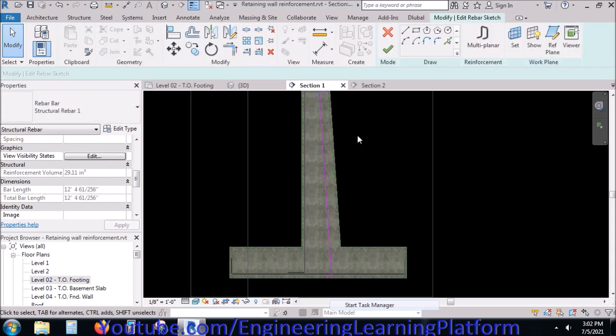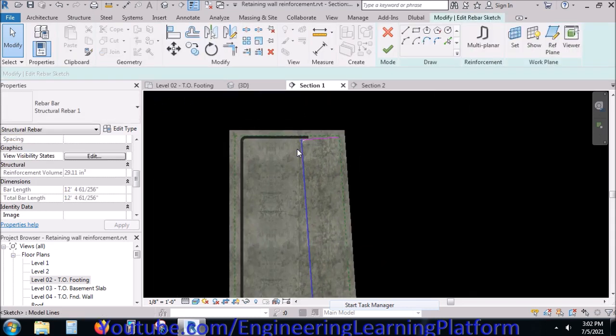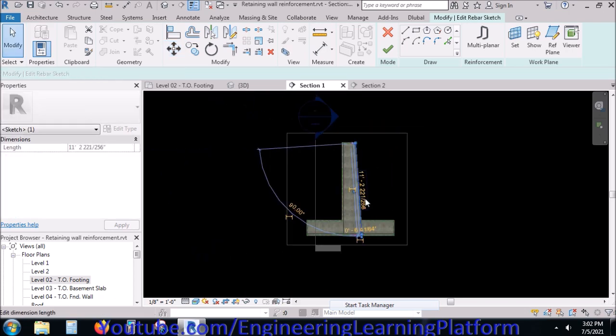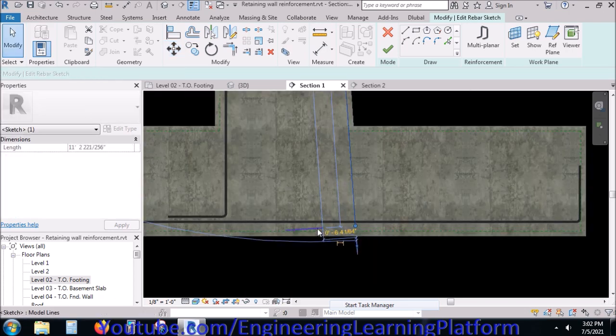So I'll have to adjust this bar now. I have double clicked the bar to edit it from here.